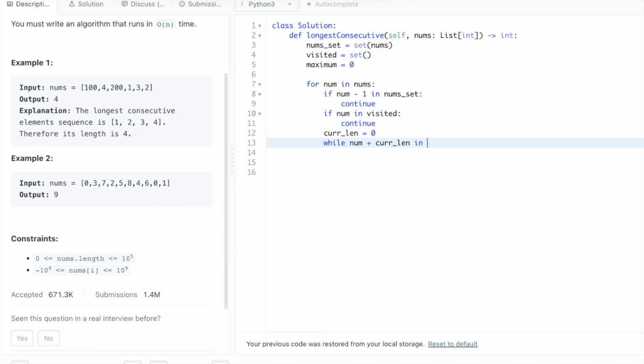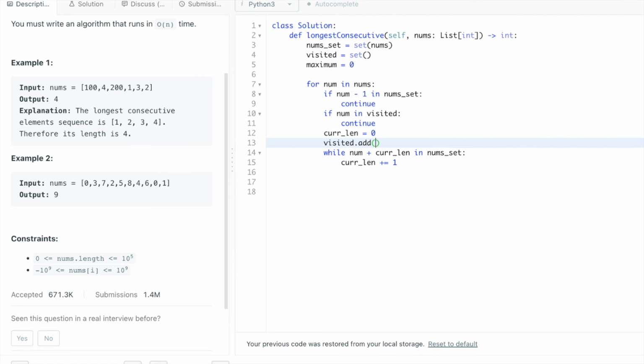So while num plus cur length is in nums set, what we'd like to do is we would like to update cur length, so cur length plus equals 1. Furthermore, after we've done these two checks, we'd like to add this element to the visited because we know that it's one of the minimum elements in a given sequence.